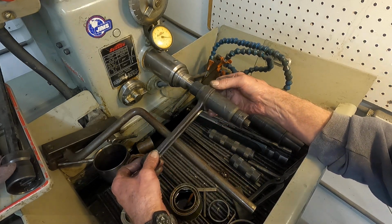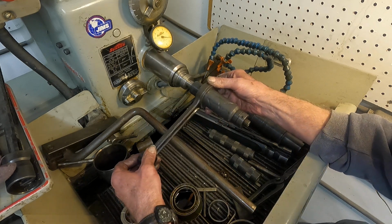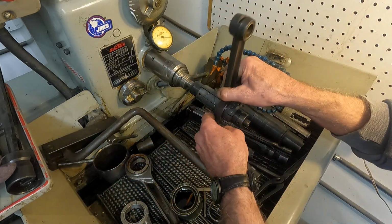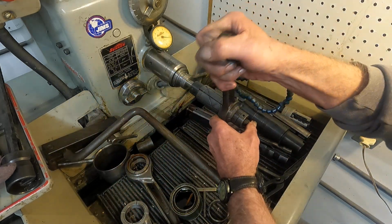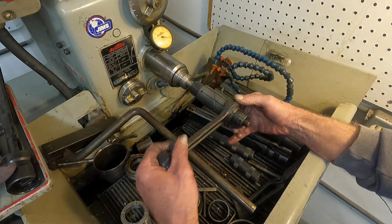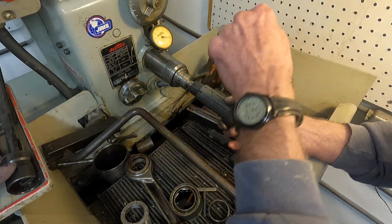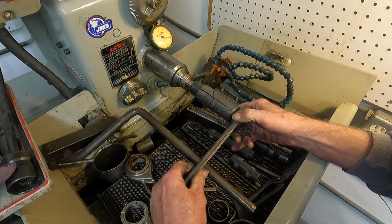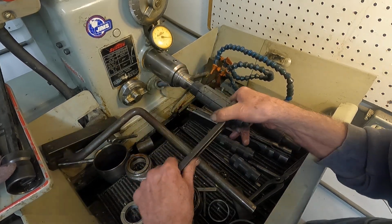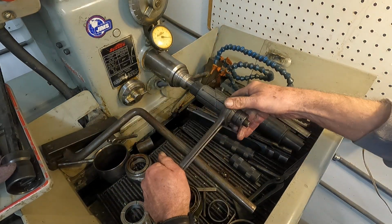There we go. A little tight on this, and it's kind of typical, I think. It kind of tends to expand more at the thinnest part of the... let me get that close here. Yeah. Here we go.